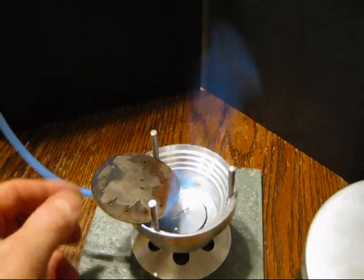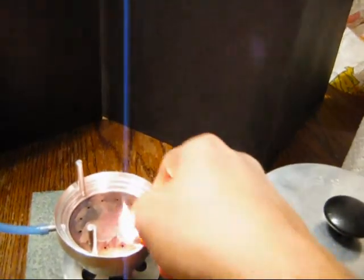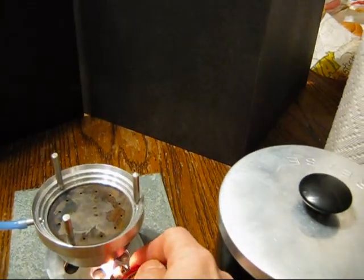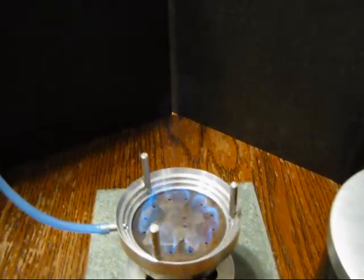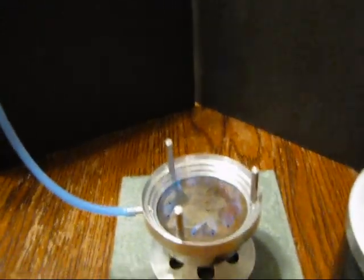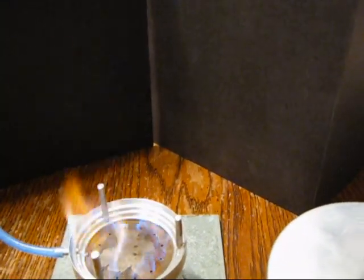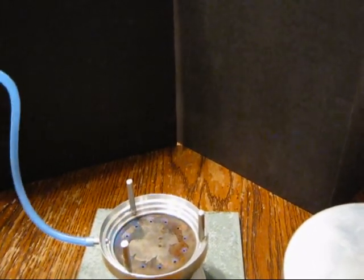So I just slide that on there, and if I can get it lit before it gets too cold. I guess not. There we go. Just took a second. You got yourself a jet stove, which if you need a little more fuel on top there, you just pour a little bit in there and keep it hot.